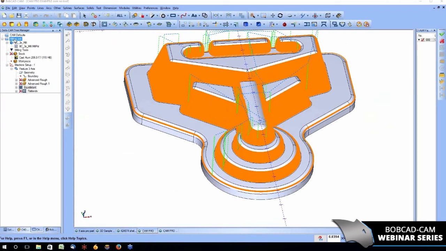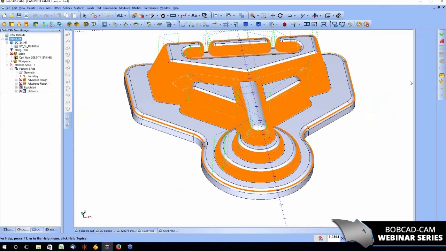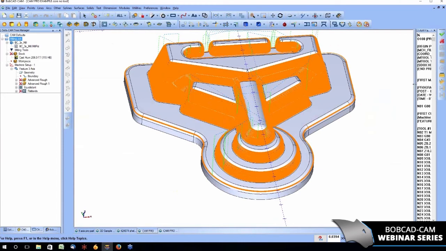But to wrap this up, the next step when you're generating something like this is to generate your G-code and your setup sheet. You right-click here, you hit post. It's going to generate your G-code over here on the right-hand side, where I have mine set up. You can have your posting option set up wherever you need to. We also have the ability to generate a setup sheet where we can take all of our info. So here's all of our code for this particular part.